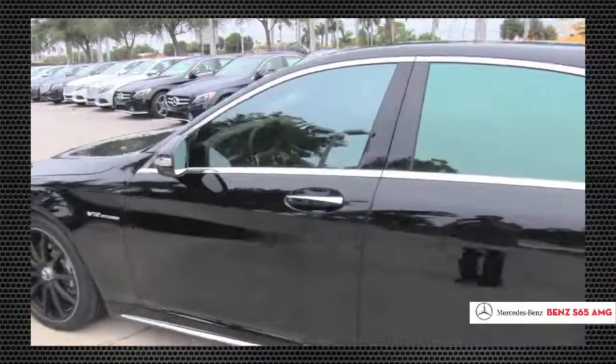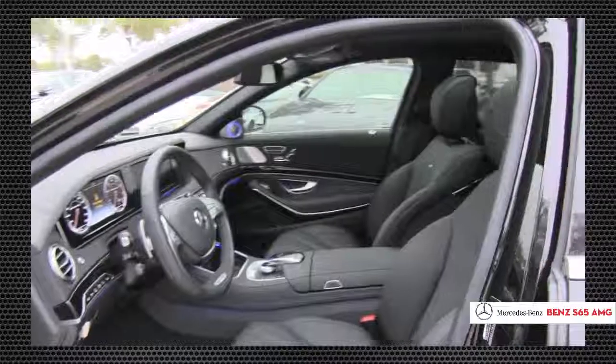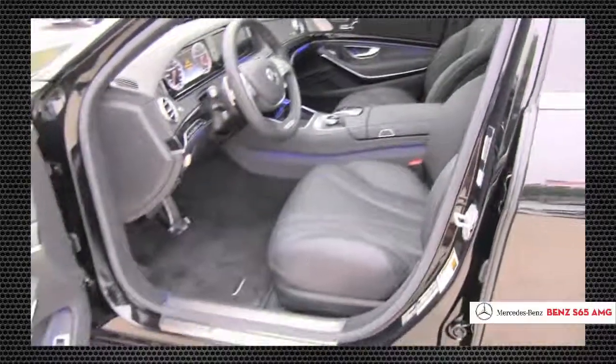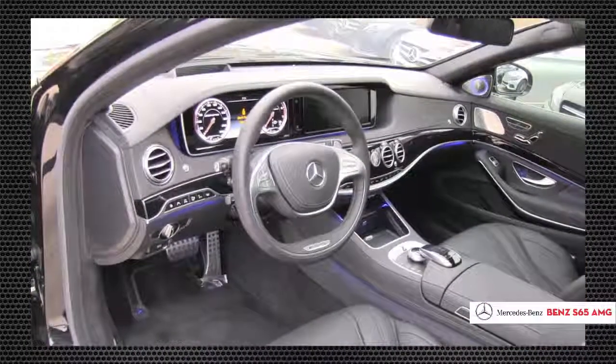As far as colors, this S65 is finished in gloss black, paired with the black exclusive diamond quilted Napa leather interior that pretty much covers every touch point. Decorated handsomely with plenty of satin aluminum, Designo black piano lacquer wood trim, and multicolor LED ambient lighting throughout, which we'll cover more in depth later in the video.